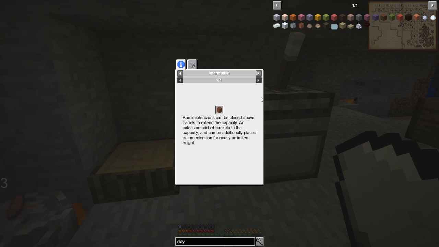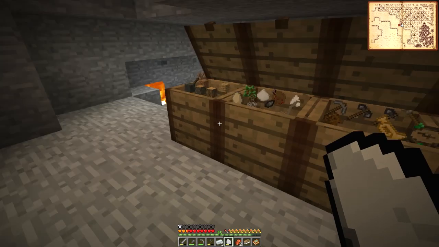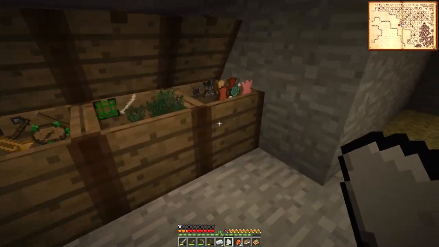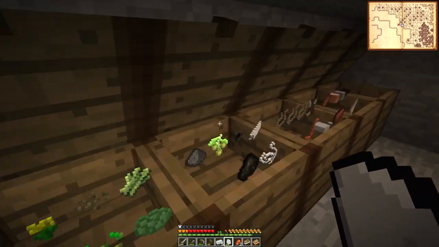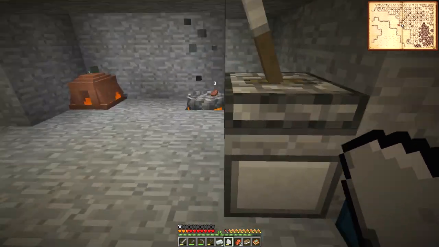So, do I make it in a normal shape, like a U shape? Do you think? I don't know. I've got one clay brick already, haven't I? Where was that clay brick I had? There it is. When I broke the kiln the first time, I got a clay brick, didn't I?